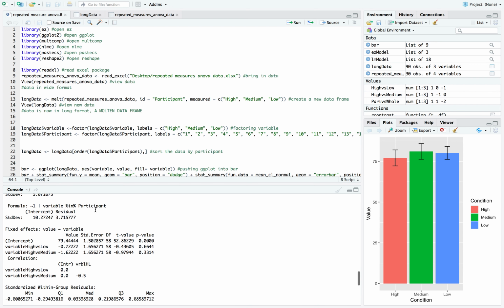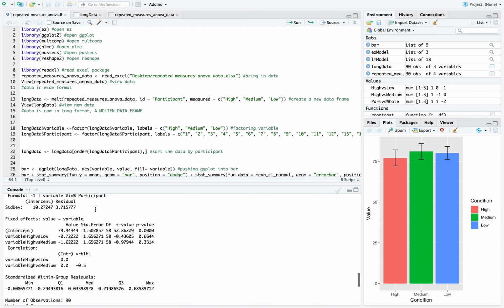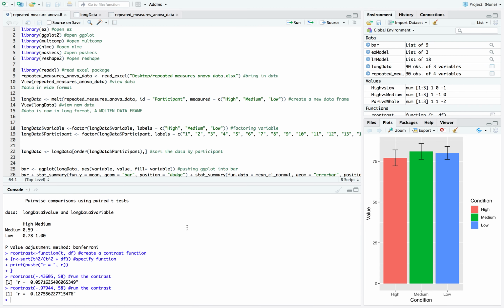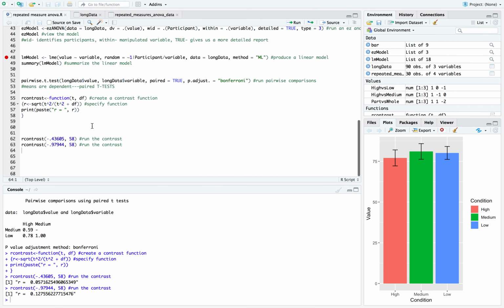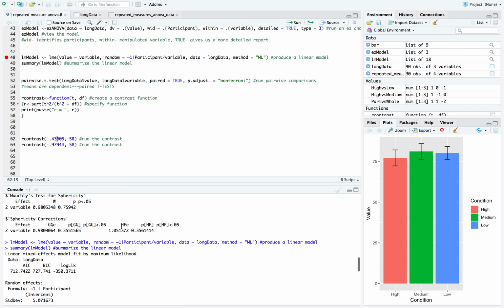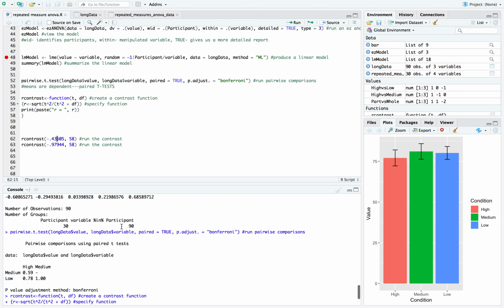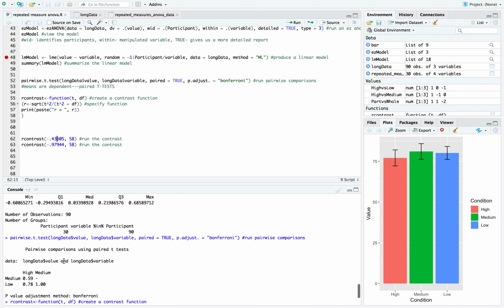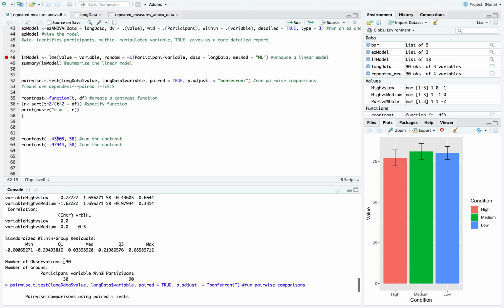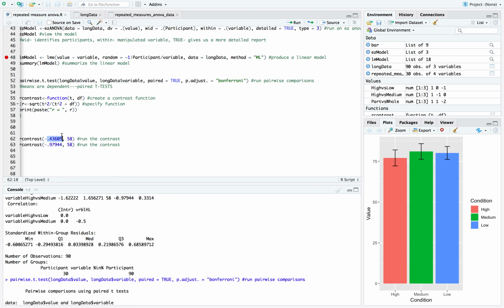So moving on, what I was interested in as far as the linear model output is concerned, if we move down to our plugin, I guess it would be easier to look at it on here. We said our contrast, and then we had a value here and a value here. In our case, 58 is the degrees of freedom, which I got from our linear model output. And we also have this value here, -0.43.